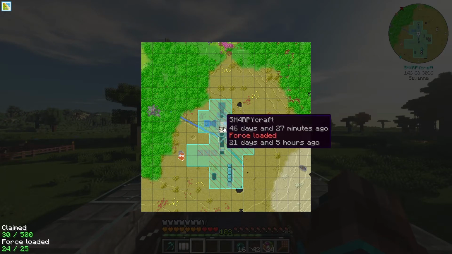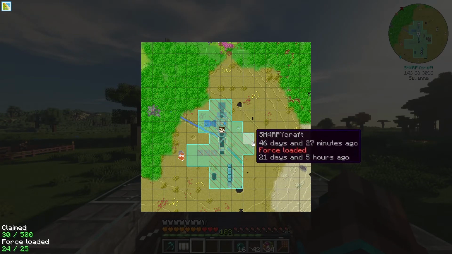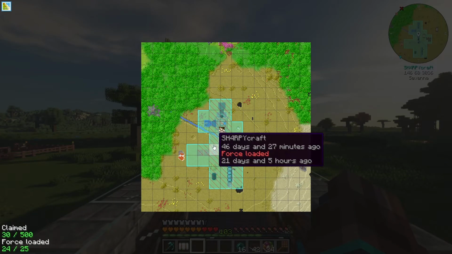That means anything in that chunk, any machines, say you've got some machines going, say you've got some furnaces smelting or whatnot, if you leave the area, that chunk will stay force loaded and it will continue loading new things in that chunk even if you're not there, so your machines can keep operating if you're far away in a different dimension or just out of distance.